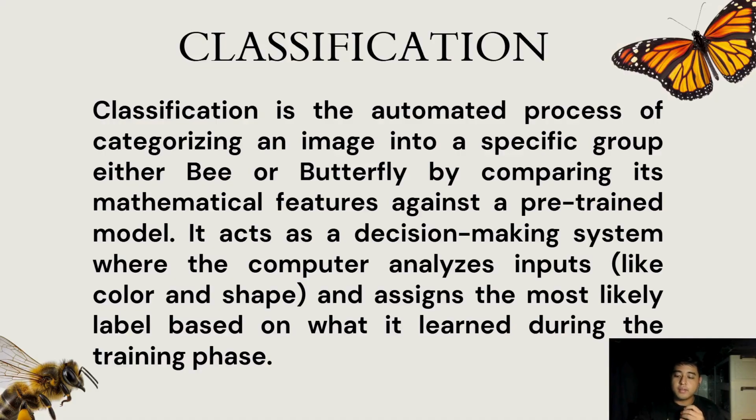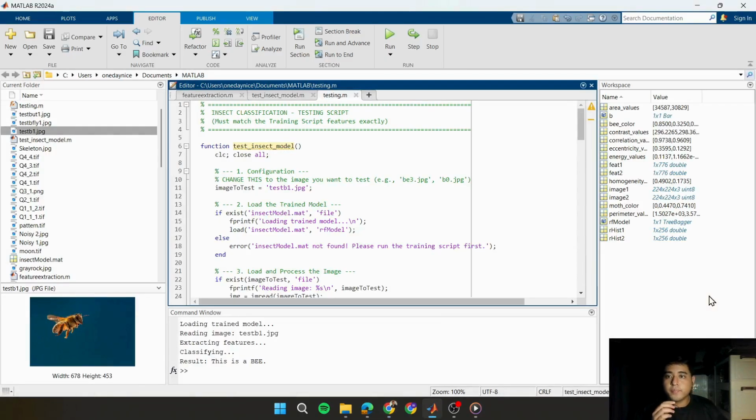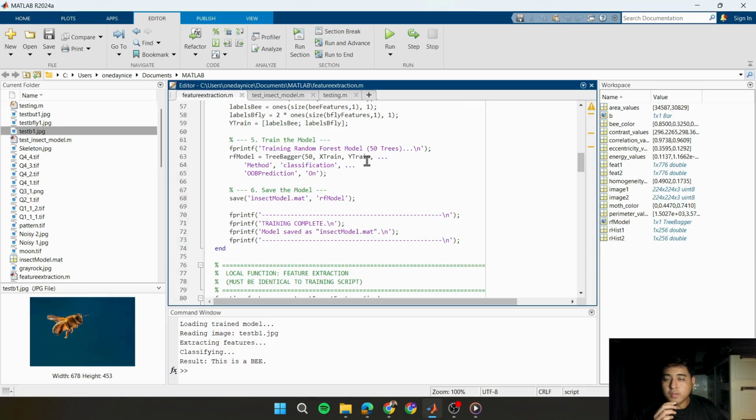So let's begin. We are going to go through our MATLAB code. First of all, let's go to the feature extraction. Where is the classification part in this feature extraction? The classification process is handled by two main scripts, one for building the model and one for applying the new data. In the feature extraction, the location is on line 66 and 67. 64, my bad, 64 until 67.